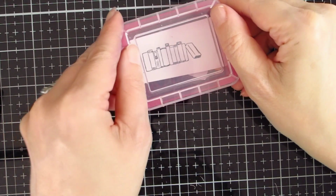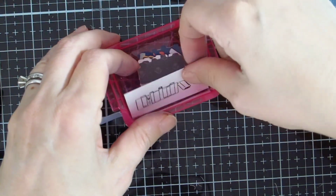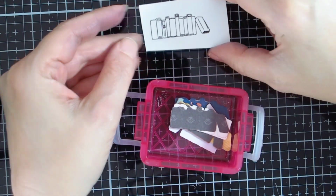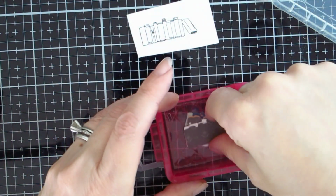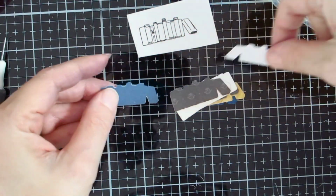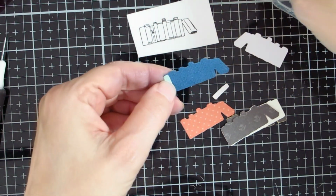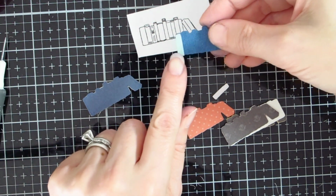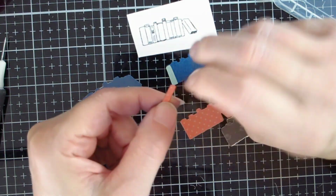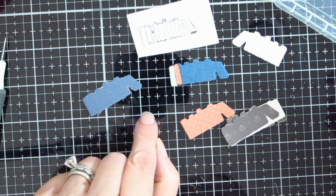Okay, so the next thing that we're going to work on is this little thing of books. I'm not going to use the stamp, but I'm going to use the stamp to help me know in all of these little ones that I've cut out where the books are. I've started doing it here. What I'm going to do is paper piece these books together, so that it looks like a real stack of books.